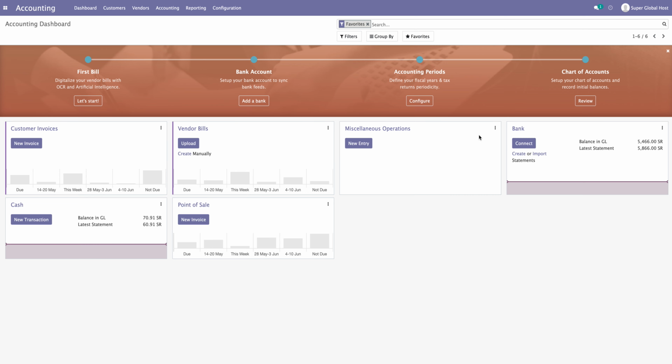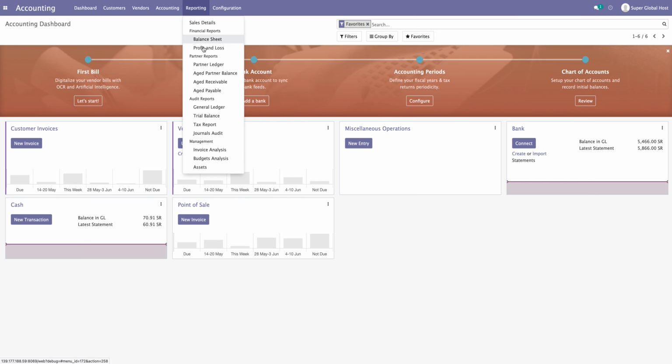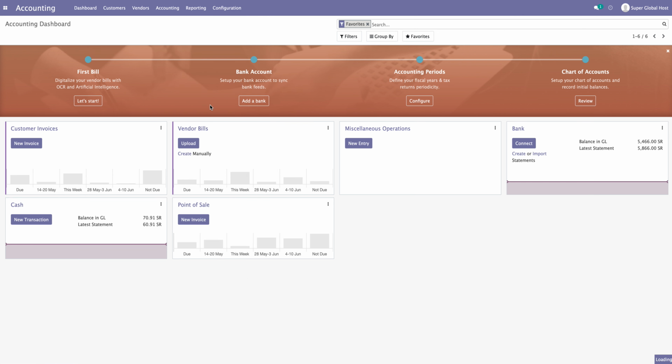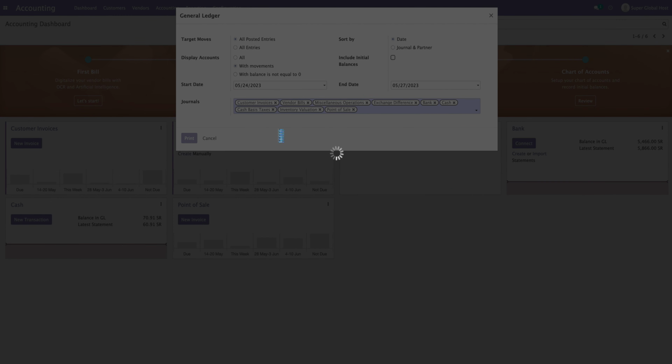If we check the journal, we check the general ledger, reporting, general ledger. This is to the date. Okay, we keep all the journals, no problem.